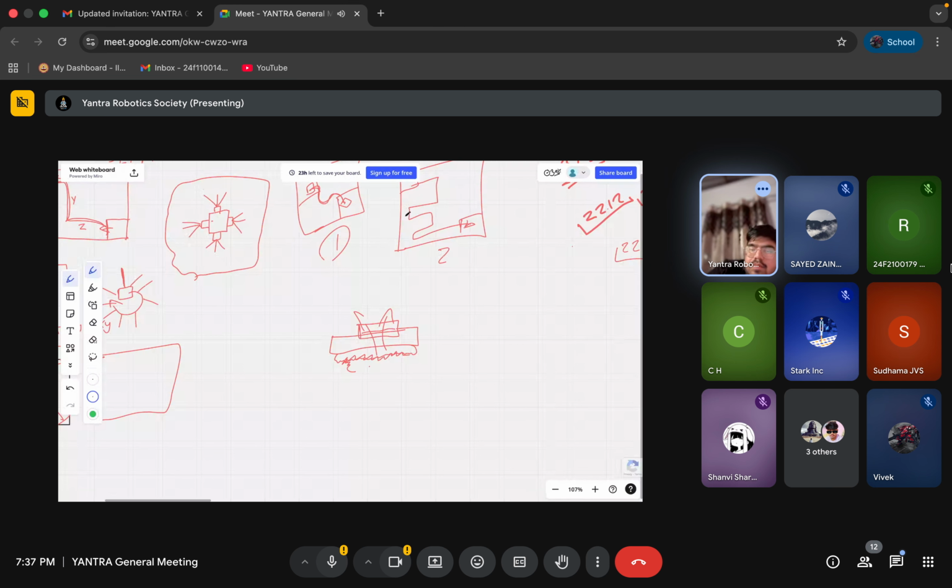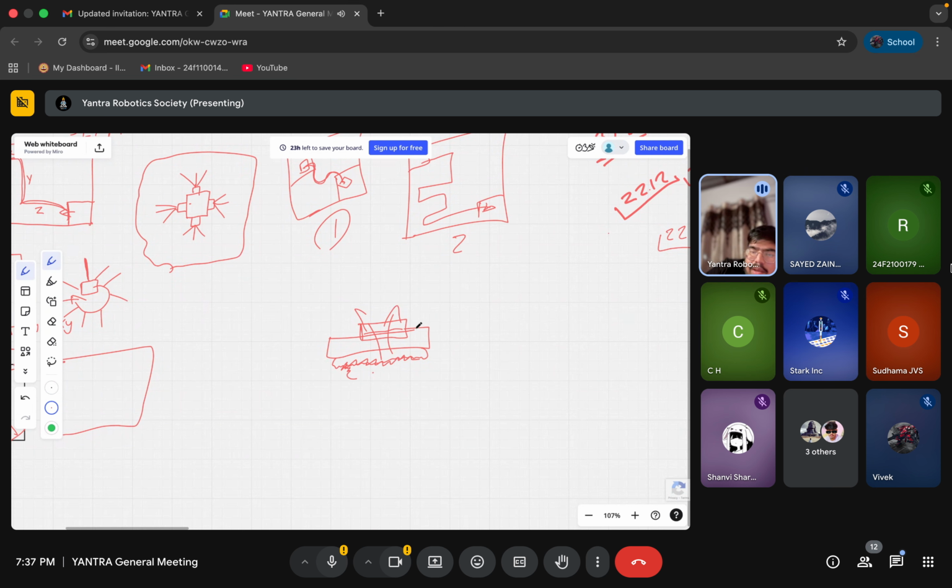Also, in this setup, if you want to move, just reduce the fan speed so there's less suction. When you have to do something here, increase the suction so it will stick to the wall, and you can do something here. That's how they do it. We are getting over time.